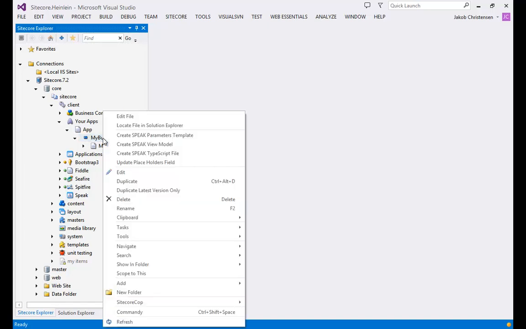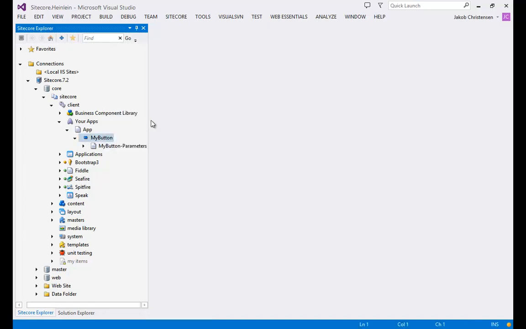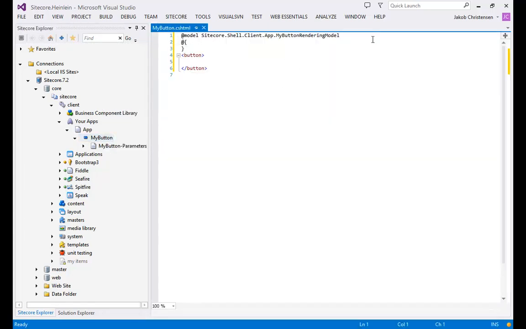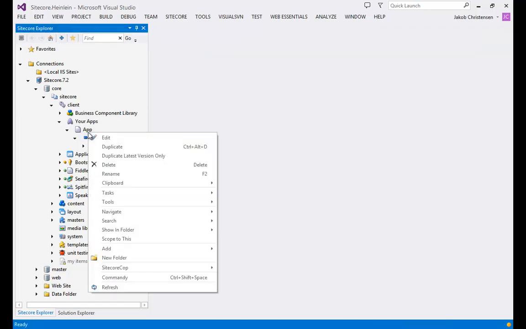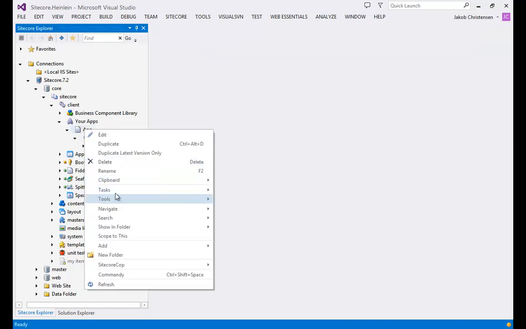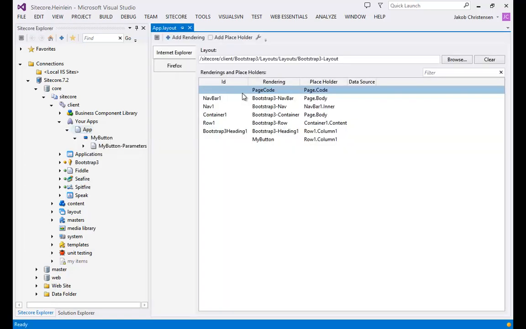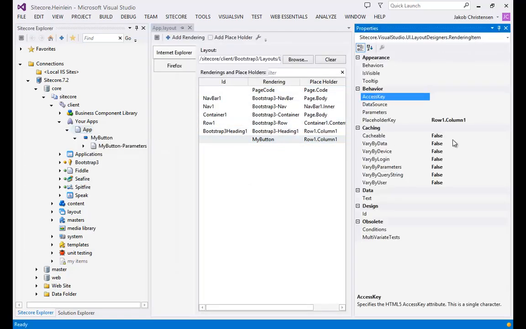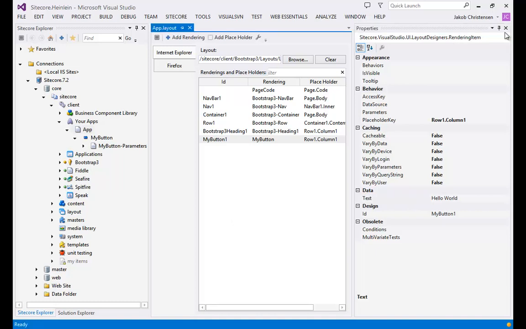Let's go back into the view, and you'll see it has actually changed my model up here. And what we'll do is we'll just output the model text property here. Let's go back into the layout, and we will change the ID. We'll say that's my button 1, and we'll call this hello world, like that.